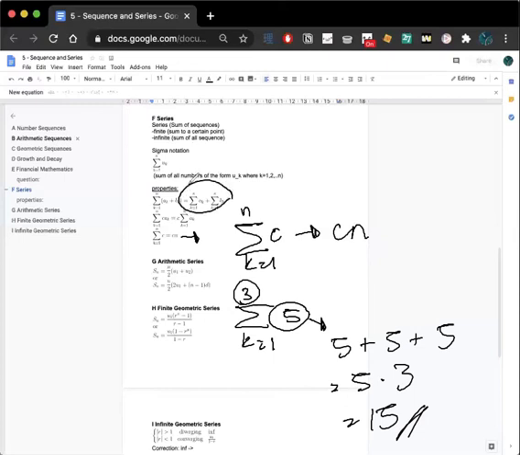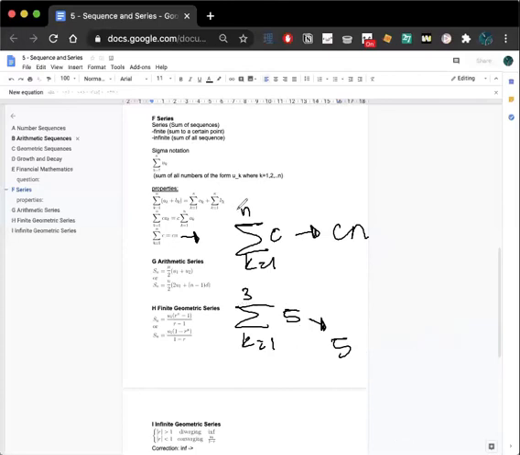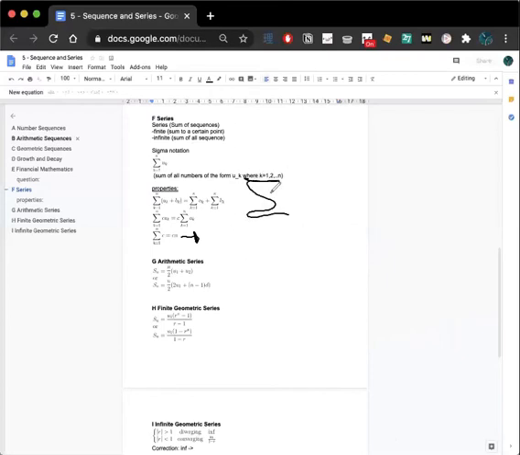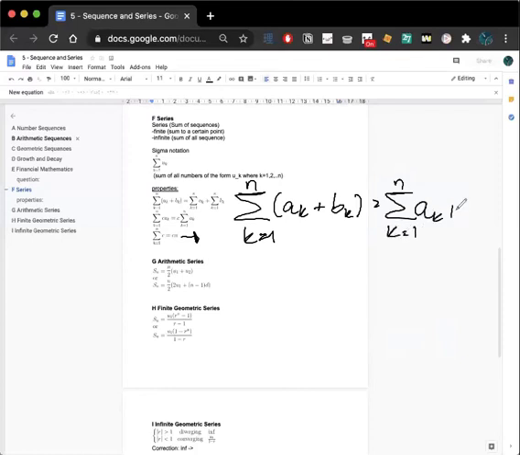And up till now, I still can't remember why the first property is like this. I'm guessing it's because k changes, and the change happens inside the bracket, and it would just be the same if you separate it out as two different sigma notations. Does that make sense? Yeah, that does, at least for me, because visually I get it, but in words, I don't know how to explain it.